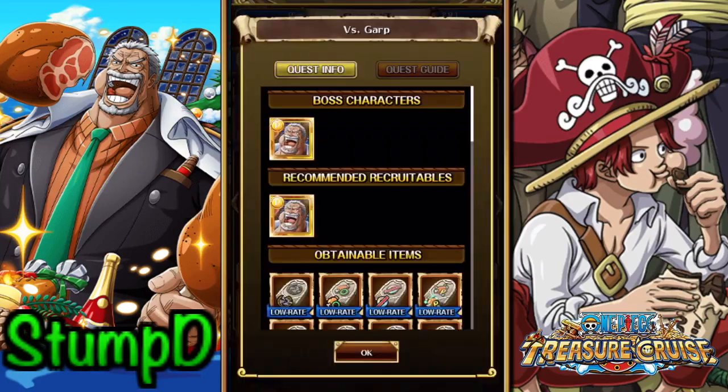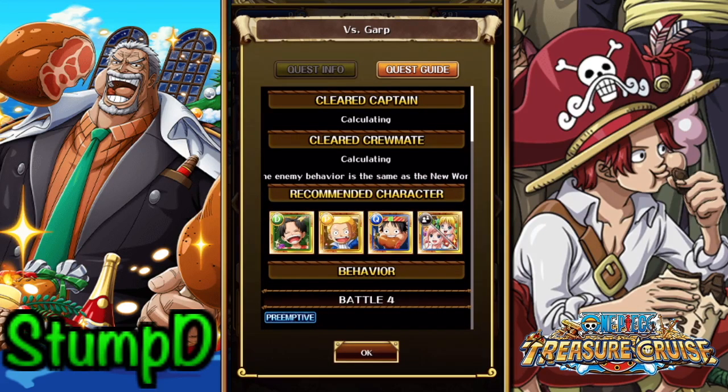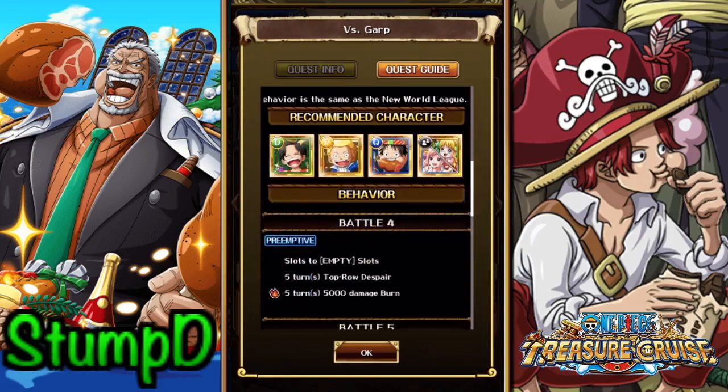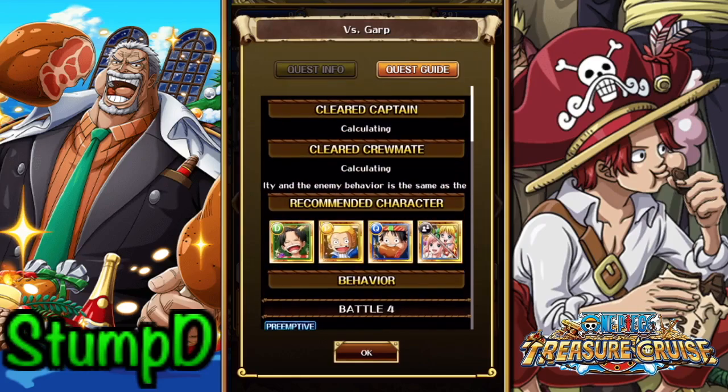On to the final fight now, we come up against Garp. Now, Garp is a Psy unit. Obviously, the recommended characters are the 3 new treasure map boosters and Shirashiri. With this fight, you kind of want to bring a friend Shirashiri out, but from what I can see, it's going to make life a lot easier for you.